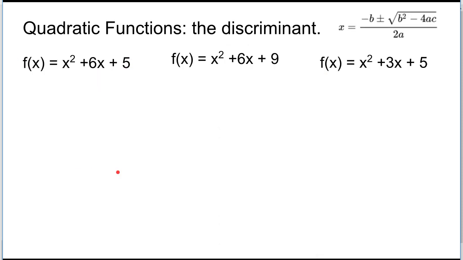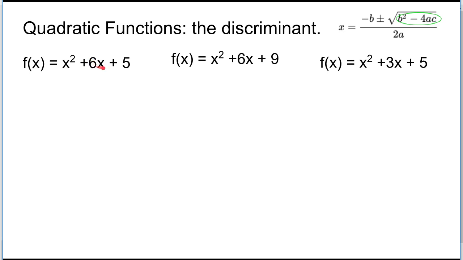And then discriminant. Last but not least, the discriminant is the thing inside the quadratic formula underneath the square root. All right, b squared minus 4ac, that's the discriminant. Not square root, just b squared minus 4ac. And the discriminants are used when situations where all I need to know about are the roots or how many times it crosses the x-axis. So let's go ahead and just kind of do this real quickly.